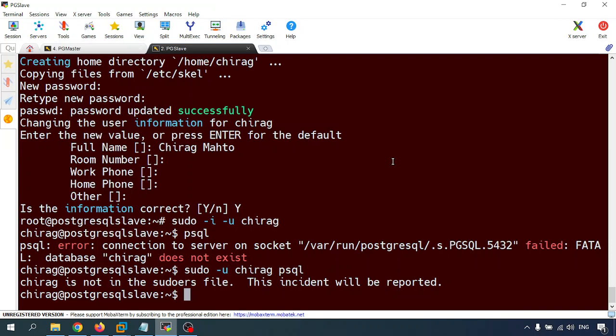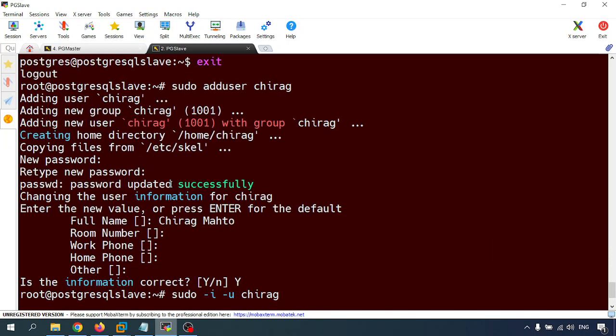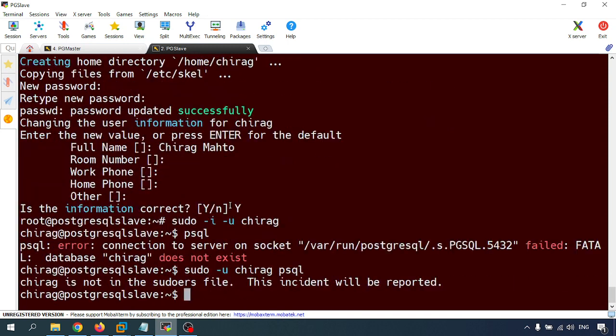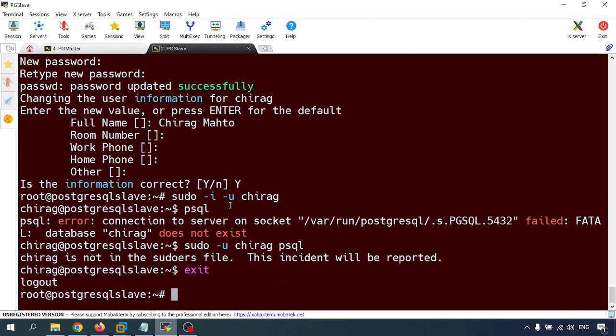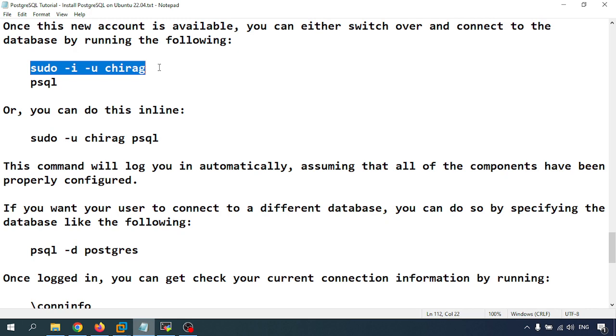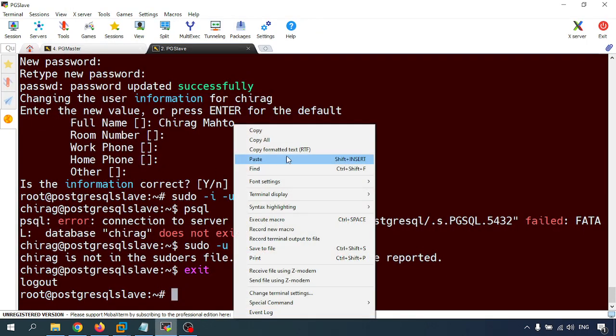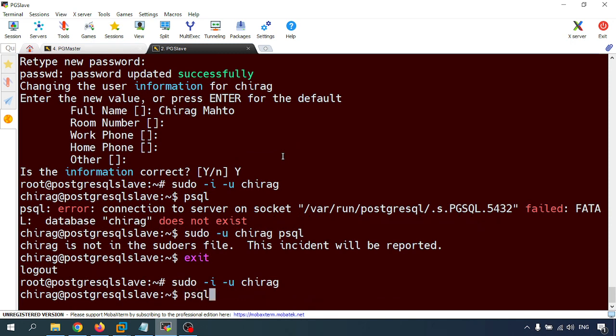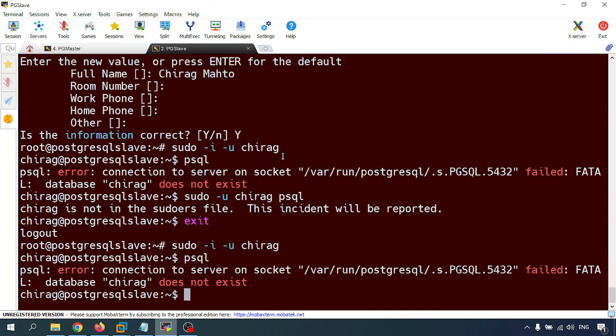Okay, I did some mistake. Server socket, Chirag does not exist.